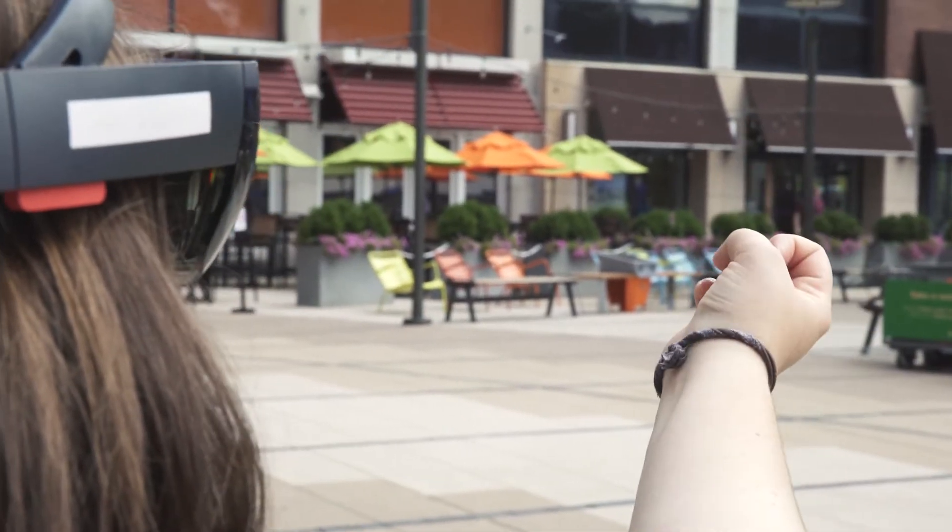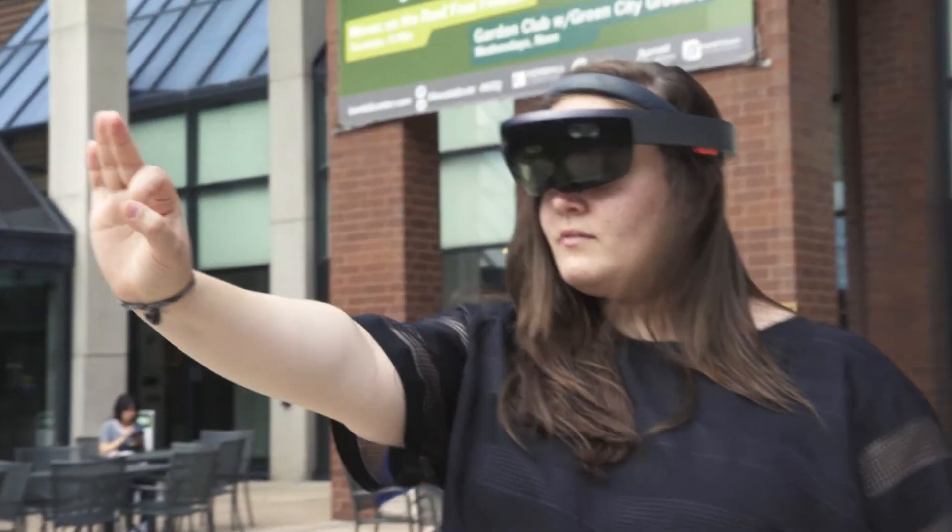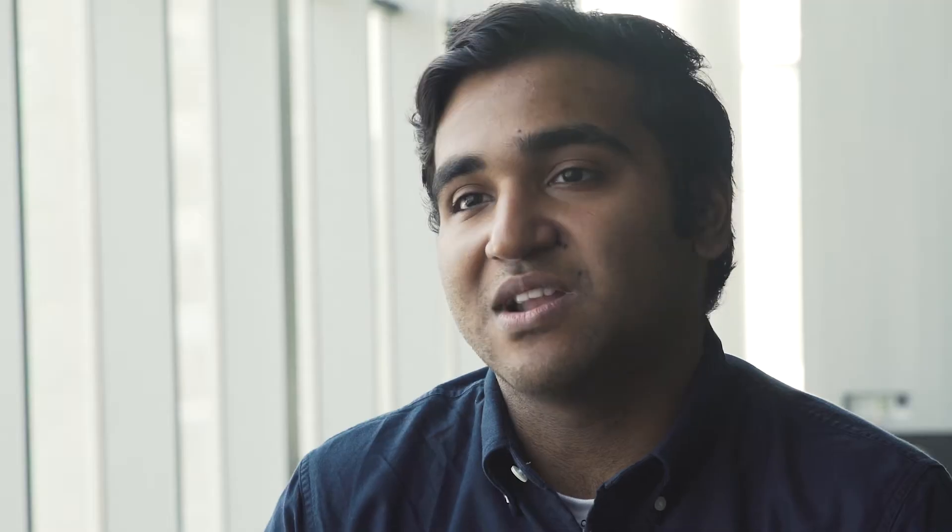Mixed reality is fantastic in terms of projection, but HoloLens took it one step further and thought about what are some really intuitive gestures for people to actually use this device. What we did was combine this select gesture with some machine vision to create a one-gesture payment — making it the quickest and simplest gesture to purchase.